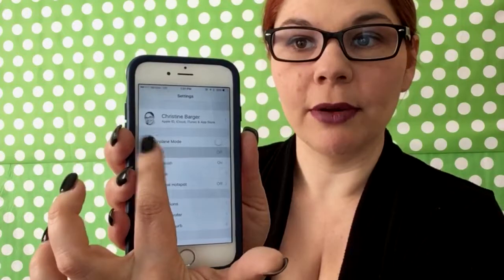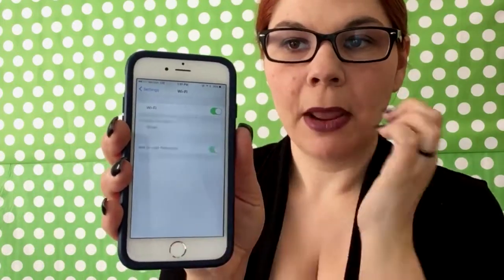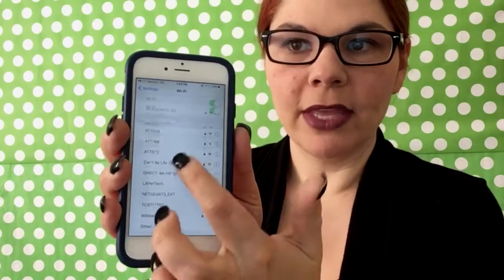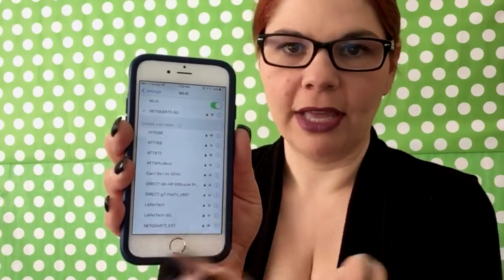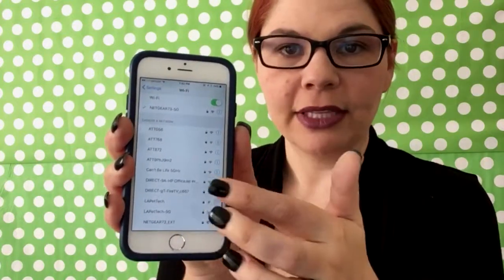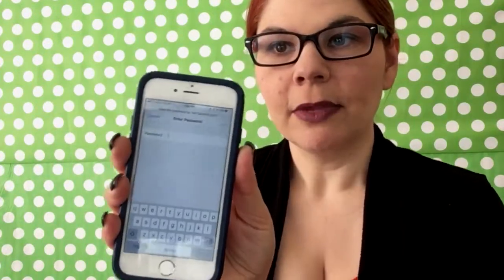So if you want to connect to Wi-Fi, like you guys got that hotspot, so to connect to your Wi-Fi, you'd hit Wi-Fi, and then you turn it on, and then you'd find whichever Wi-Fi, your hotspot or whatever you want to connect to, and you click that, and then you put in the password. So if I were doing mine, I would click my internet, and then I would have to enter my password here, but I'm not going to do that right now because I don't need to be connected to the Wi-Fi.